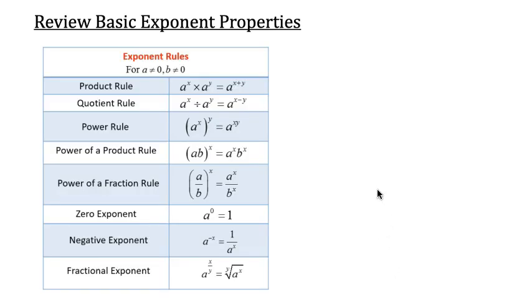As we work through these examples, we'll be using the exponent properties, so you can take a moment to review those. Remember, if we multiply two exponential numbers with the same base, we actually add the exponents. And when we're raising an exponential number to a power, we multiply the exponents. Also, I'd like to highlight that negative exponents have nothing to do with negative numbers. They have to do with fractions and things being in the wrong place.